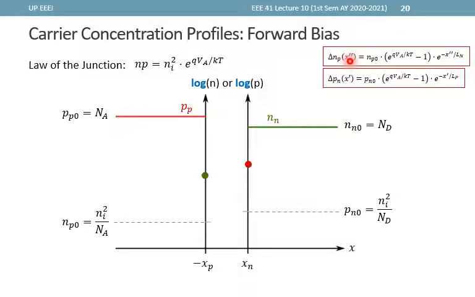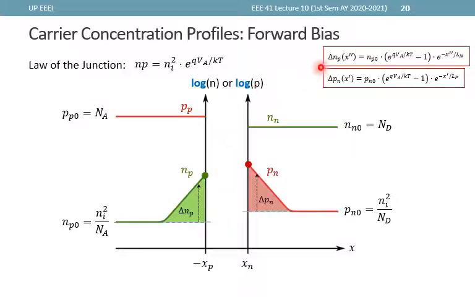So first, delta Np at x double prime. At the p side, x double prime has some initial value, but is exponentially decreasing as you go along x double prime, so leftwards, based on this tau, which is Ln. On the other side, at the n side, we refer to x prime, we have some starting value for the excess carrier concentration, and that excess exponentially dies out as we go along x prime. We can plot that as these linear-looking plots, since this is an exponential function with respect to x, but we are plotting the logarithm, so this actually looks linear.